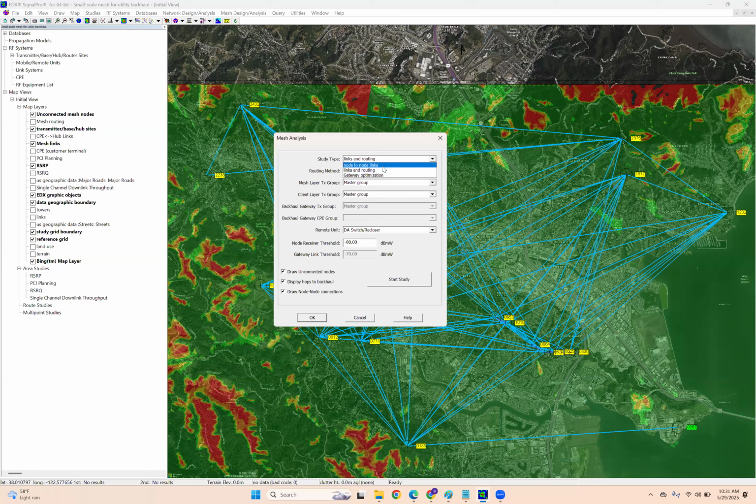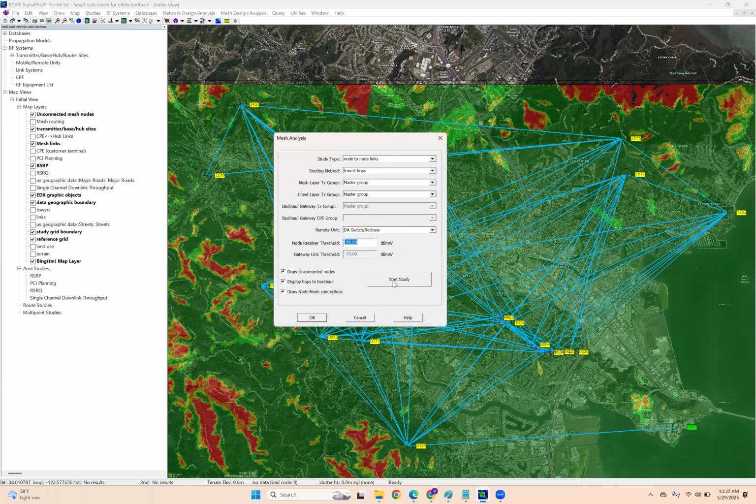The first is node to node links. This will look at what links are possible between whichever transmitter group you have in the mesh layer TX group. I've said my master transmitter group, show me all the possible links between all of these base stations on the project. I established the threshold, and this is just RSSI received power.